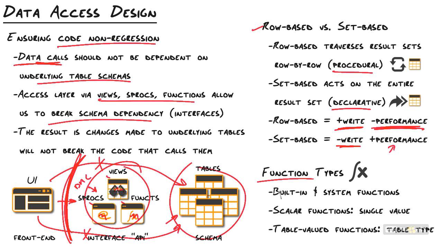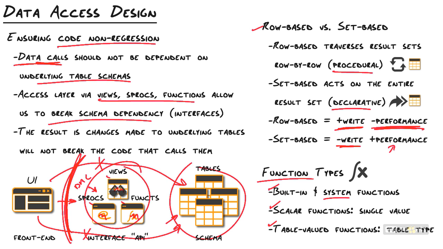We've got a bunch of different kinds of functions. We've got built-in functions that span many categories: mathematical, string, conversion. We've used many of them. System functions for working with SQL Server specific stuff. Scalar functions for returning a single value. And we've got table-valued functions for returning a table.